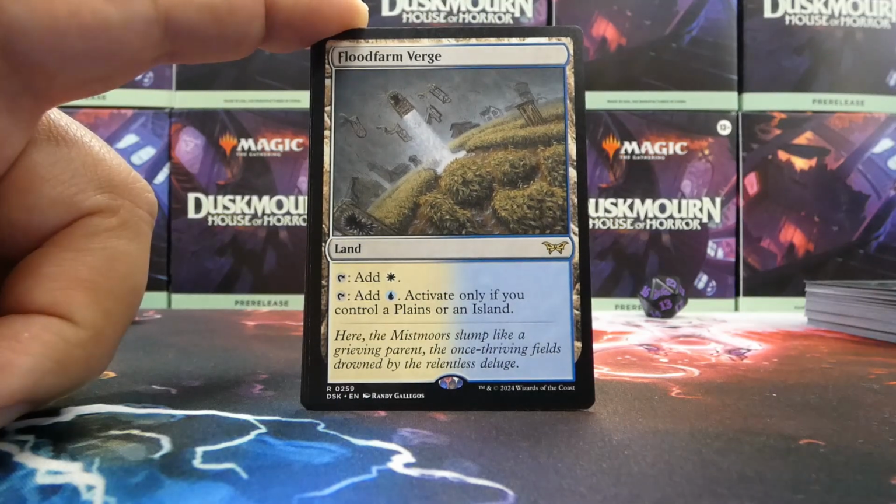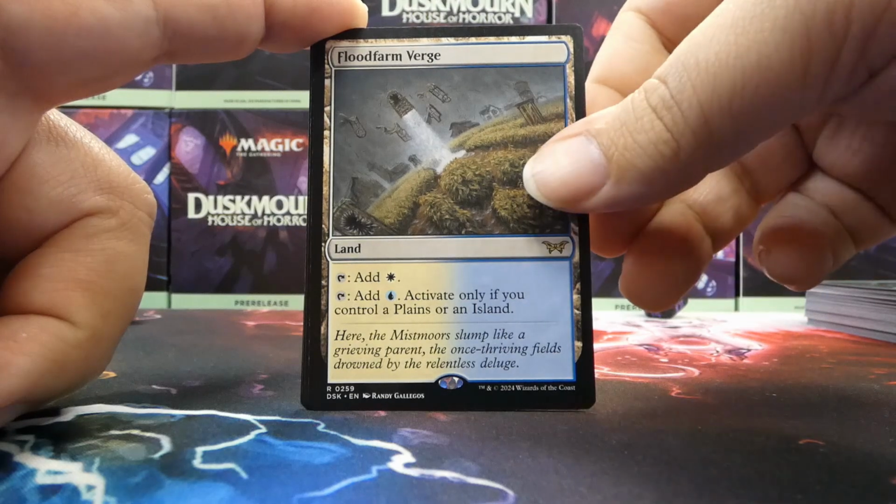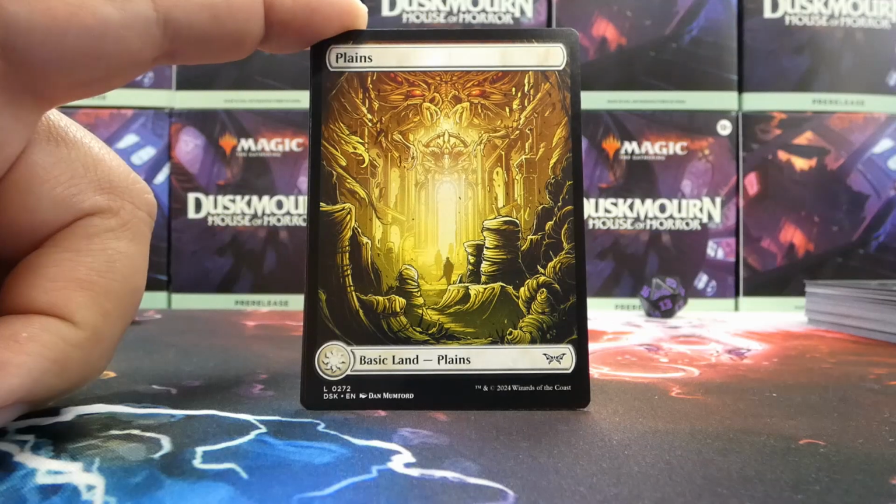Okay, fine, sure. This is a way to splash white. I literally just asked for it. So it's possible. It is now possible. And that's our rare. Behind it is a full art land. I asked for it and I got it. It's a full art land in a plains.